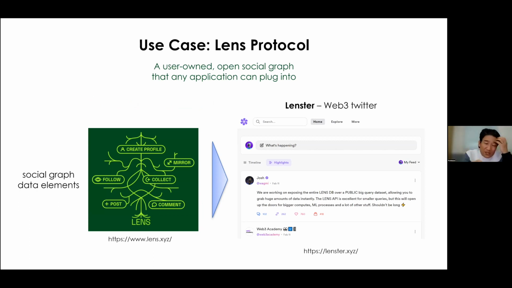Lens protocol stores users' social graph data on the Polygon blockchain and IPFS. And Lenster is a Web3-style Twitter on top of Lens protocol. So I will explain the 4 features of Web3 with Lens protocol.